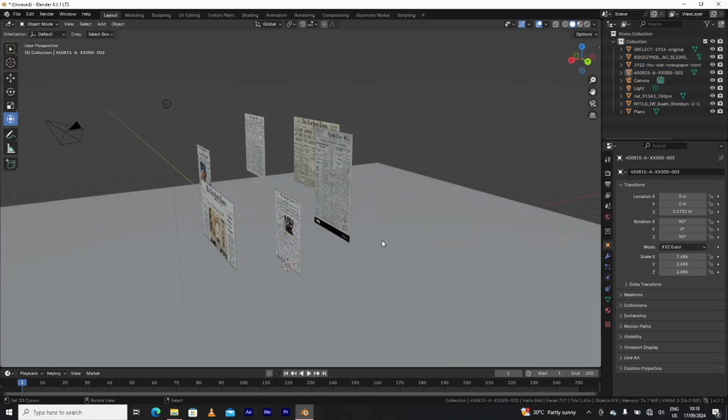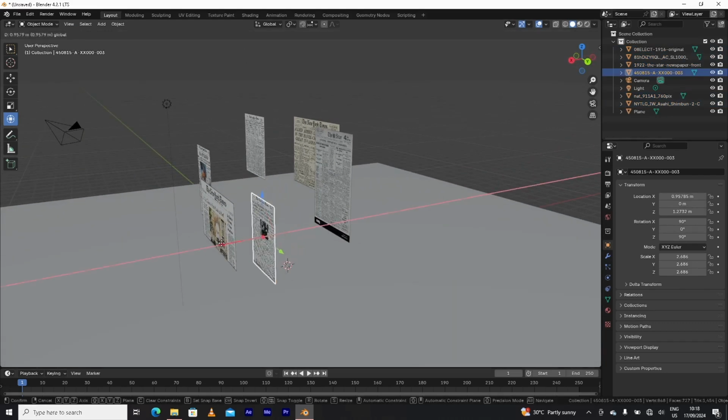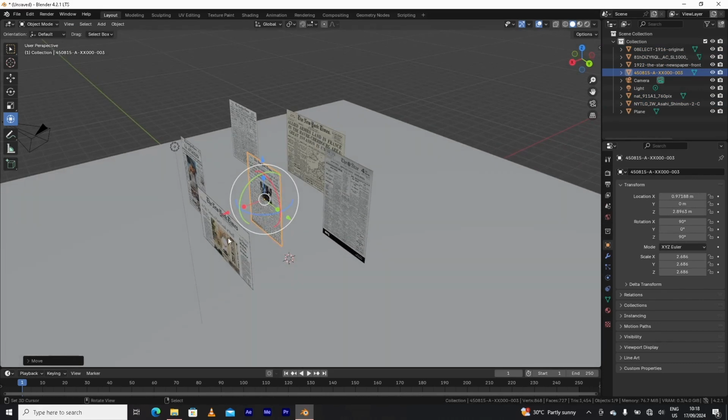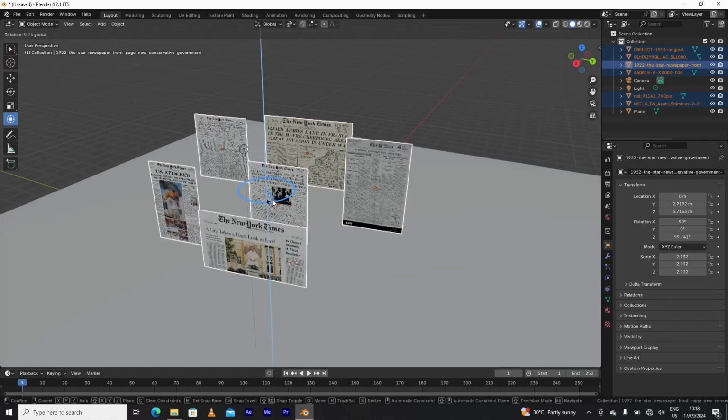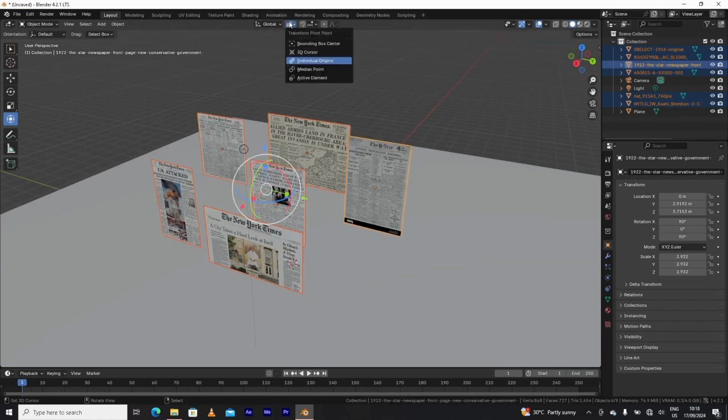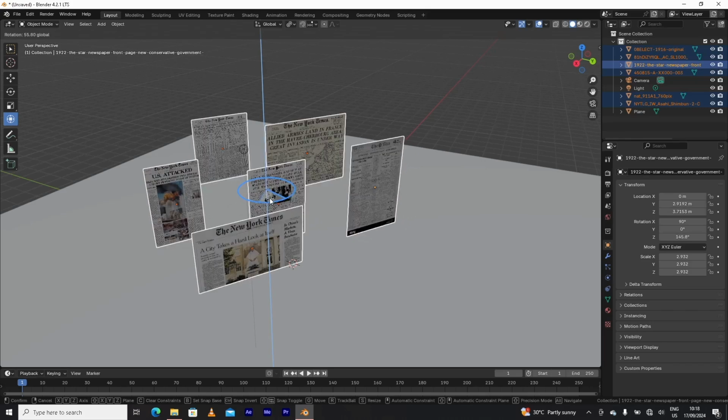So the next thing is to give it a little misalignment and all that. You can select all of them, go to the pivot point setting here, and change it to individual origins, so they all rotate by their own individual origins. So if I come here and press rotate, all of them rotate themselves. If you leave it at median point where it is, when I rotate, all of them rotate around the same axis, right? So I'll change it to individual origins, and now they rotate in different areas.